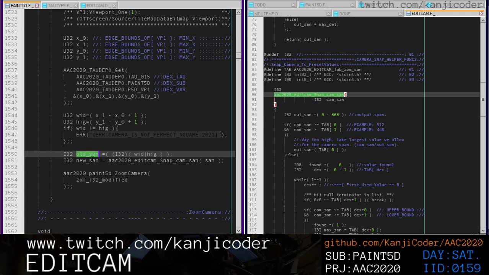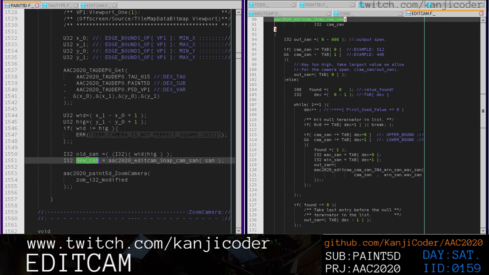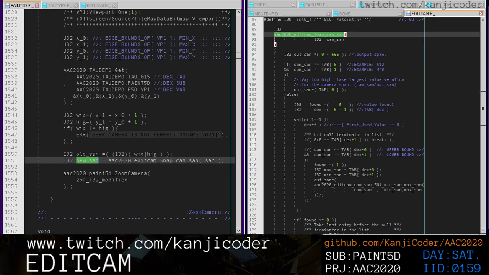Okay, we find the old span, we get the new span, and once we have this, we can just use the old camera controls to, well, hold on. So before we, so we're going to snap the camera, right?